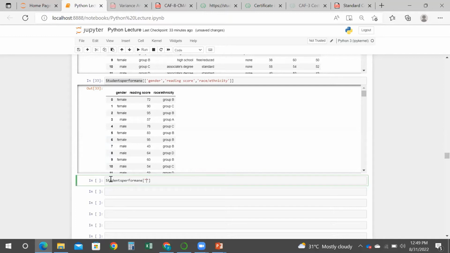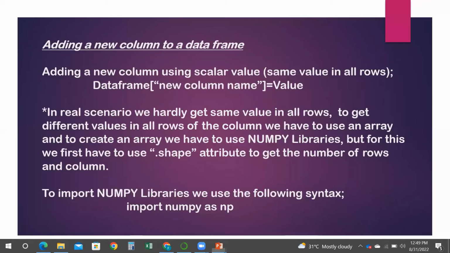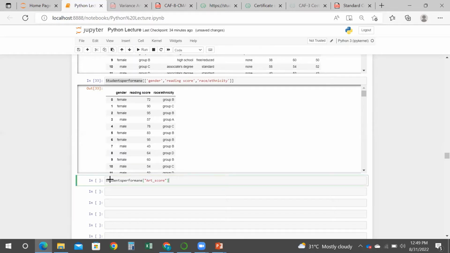For example, if we want to add a column of scores of the students in the subject of art, we will call an imaginary column by the name art underscore score, because I don't want to give a space in the name of the column. We assign it a value, which can be any value, let's say 60. So this method will assign a scalar value to the new column.